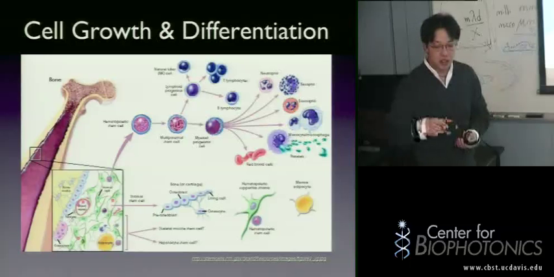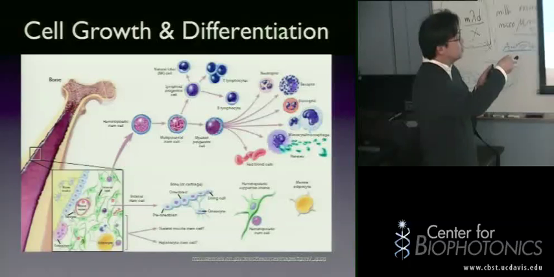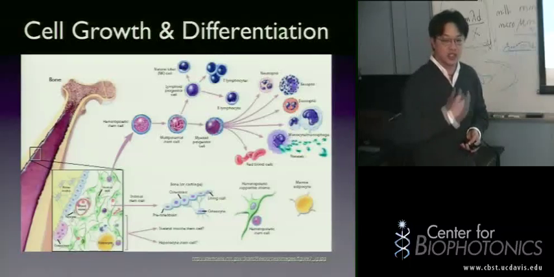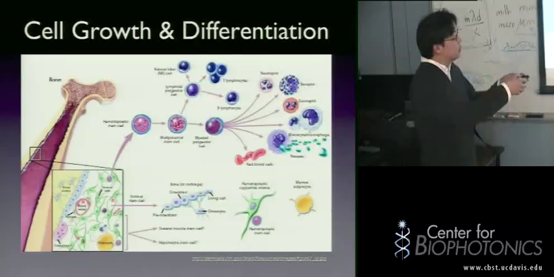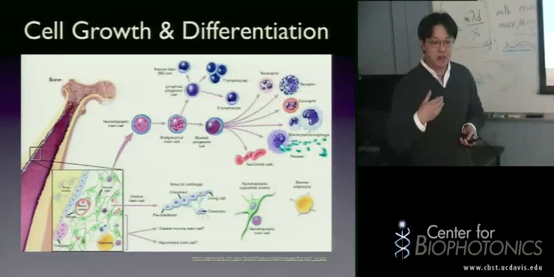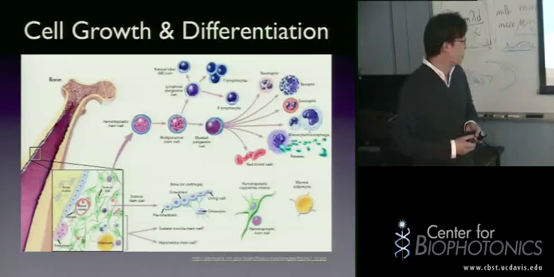Normally what happens is that every time a cell divides, it moves down one of these paths. All right, so the daughter cells are never quite identical to the parent cell. The parent cell is a little less differentiated than the daughter cells. The daughter cells are always moving in the direction of becoming a fully differentiated cell. Only stem cells have the capability of regenerating themselves into two daughter cells that are exactly identical to the parent stem cell. And that's what makes stem cells so unique.